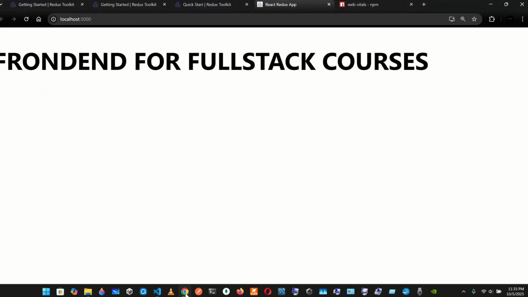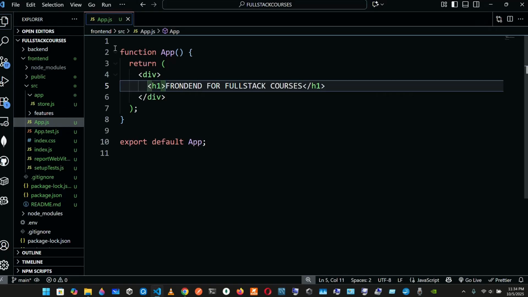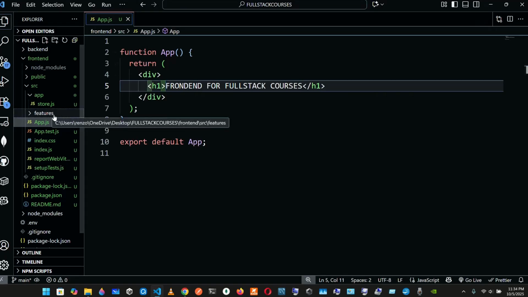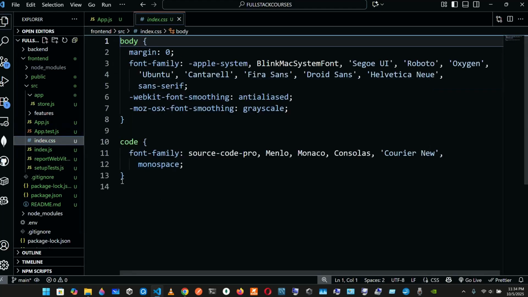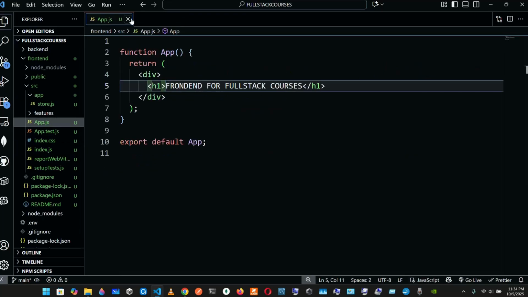We are gonna fix it later on, but we deleted the app.css and kept intact the index.css. We have just the body here, the margin, and then the code.